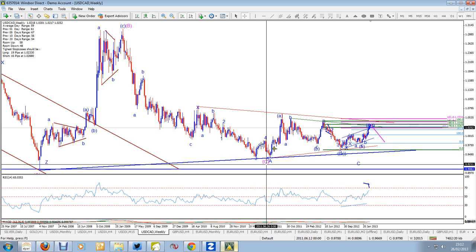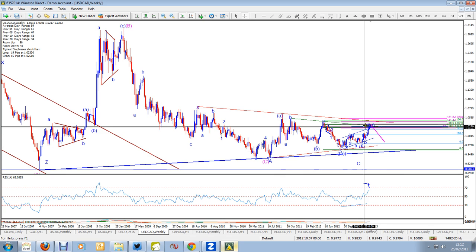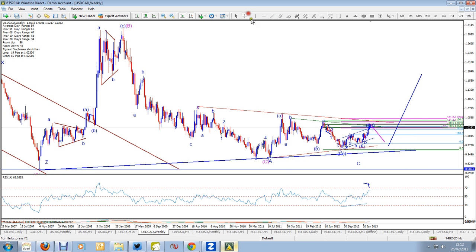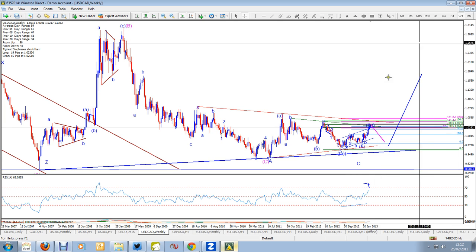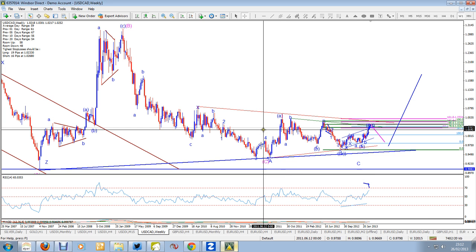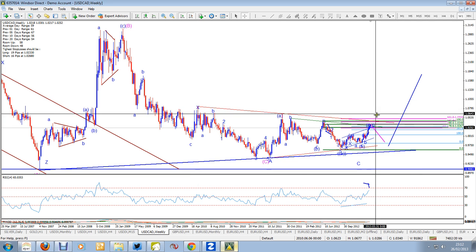and then we expect that to come down, or we have this as a potential triangle, in which case we go like A, B, C, D and E to the bottom of the triangle and then raise up. So that could be one possibility for dollar Canada, is that it would drop down to the rising minor trend line in the area of 0.9750, and then we could really explode to the upside.